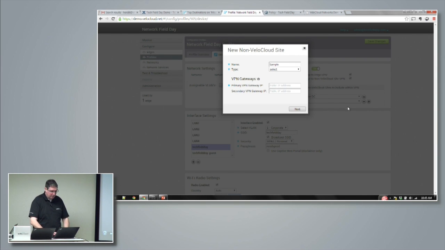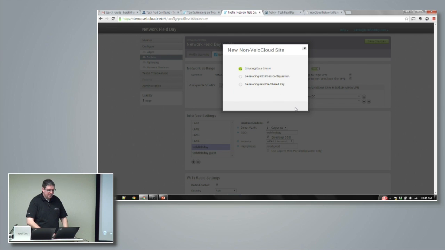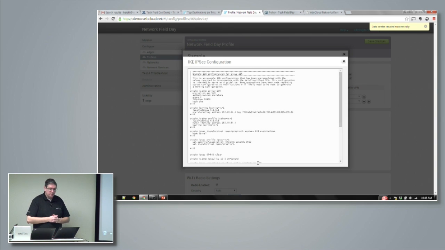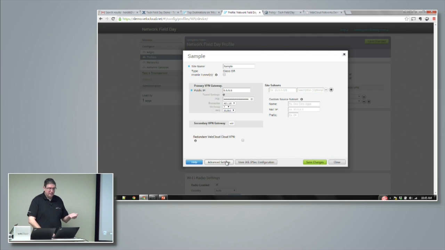Let's plug in a quick sample. You can select the equipment that is at your data center site. So if there is already a Cisco ISR or IOS style router, we'll plug in the public IP address for that site. What's going to happen next is that we'll just generate configurations that you can immediately plug into the data center router. So we make it very easy for you, so that within a matter of 5 minutes you can actually get that tunnel established. Wow. If it's the other way around and you're looking at integrating an Amazon VPC, for example, that is generating configurations already, then we can go back, go into the advanced settings, and plug in your pre-shared key as well. So that's also an option.